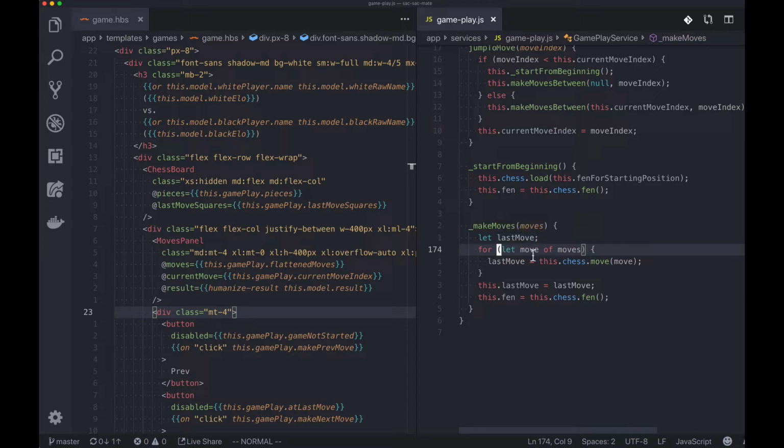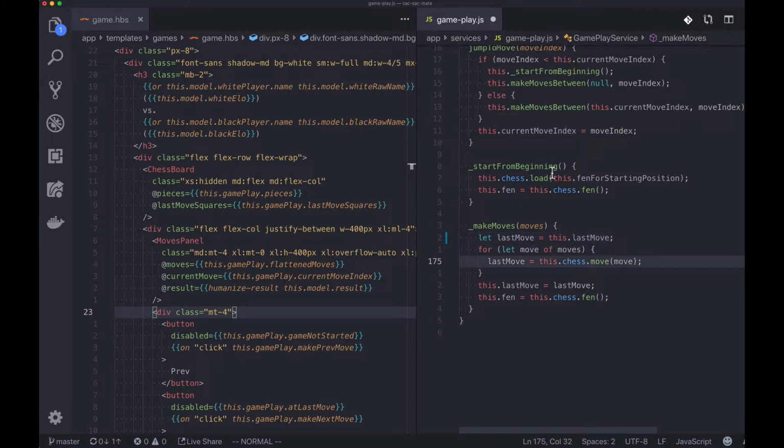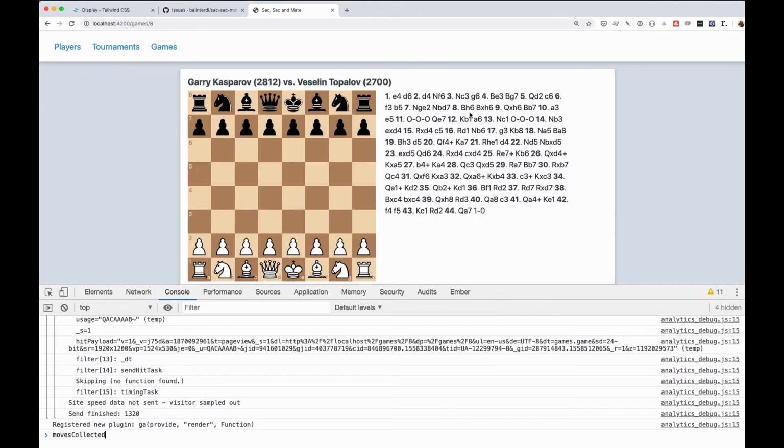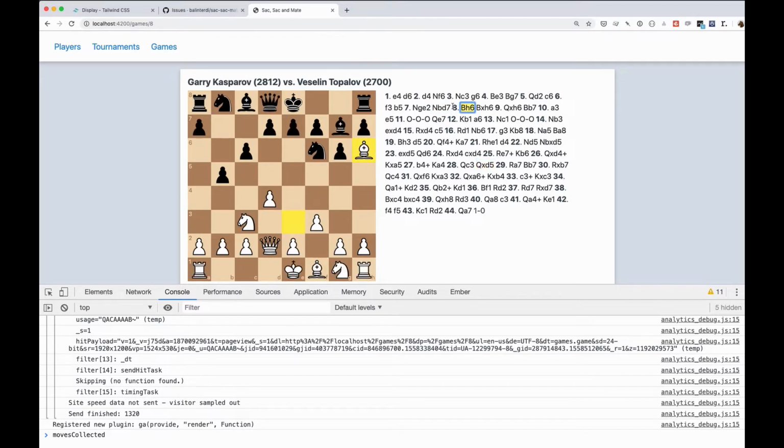Anyway, one way to fix this is that initially I just set it to the last move that was stored on the service. So now that bug that might be there, I think, is prevented. I think that we are not going to see anything changing.